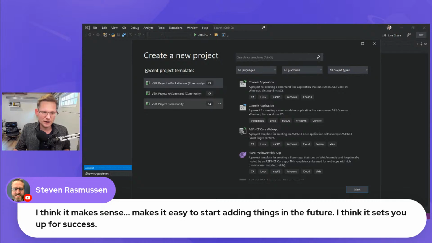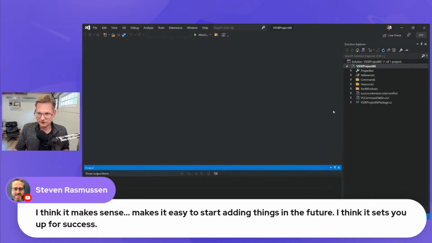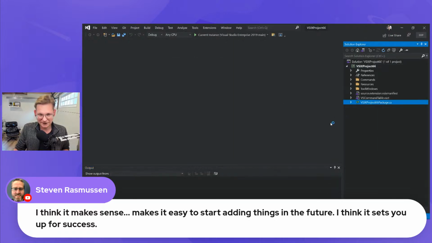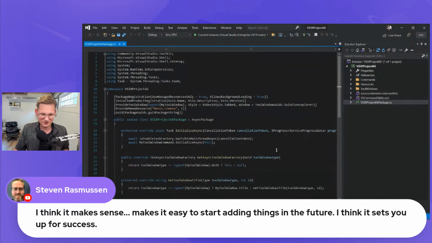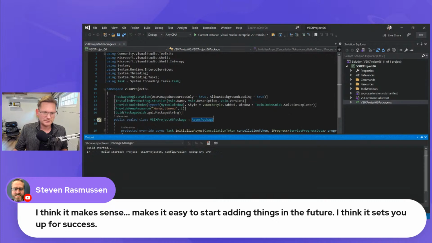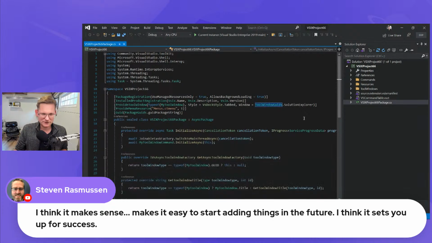All right, let's do our tool window again. So now we should be at the latest and greatest of the toolkit. And that allows us to do some really cool things. Here it is. This looks right. A couple of things.